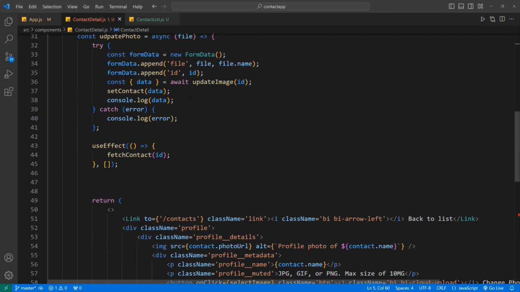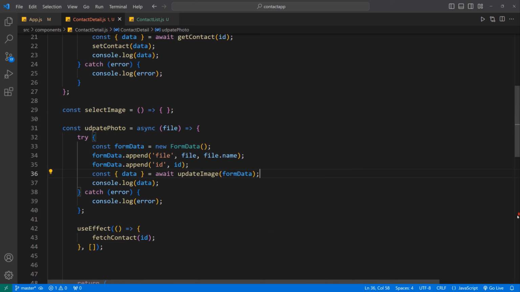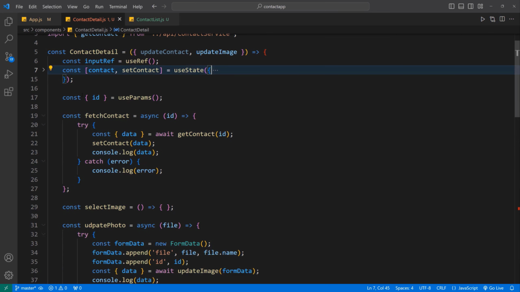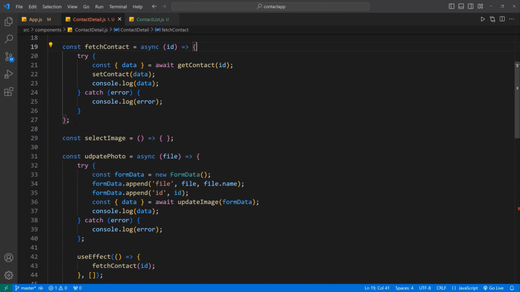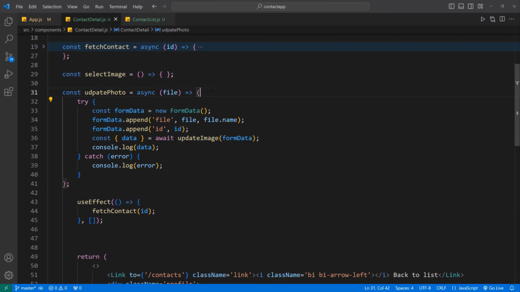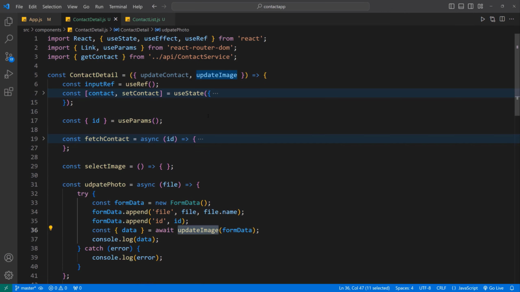So now what we're going to do is to just call update image and then pass it the form data. Okay, and then I'm going to format this one more time, and I can see that I'm getting an error here. So you can see the little red rectangle here. That's because we have curly braces in a place where we're not supposed to have it. So let's see if we can find it. So I have this ID, okay, this ends here, and we have this and then this. So I don't see a closing for this one, so we need to give it a closing one. There we go. Okay, so we're going to call update photo, give it the file, create the form data, and then call update image. And update image is coming from our prop.